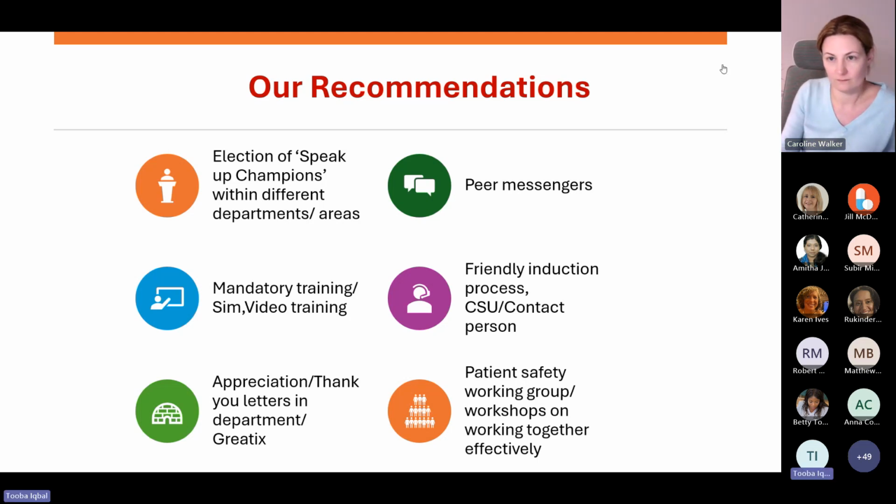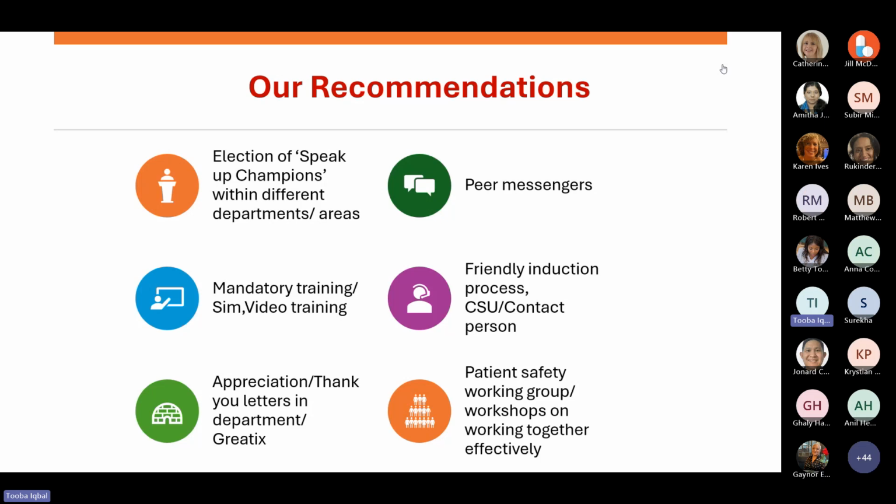Thank you, Dr. Walker. That was lovely information about how to deal with incivility. I think if we apply that, it will really help us. Our recommendations, what me and Dr. Diwan came up with, are quite similar to what you've already told us. Just a few recommendations. Firstly, although we know Janice is a Freedom to Speak Up guardian, doing lovely work, she's just one person.